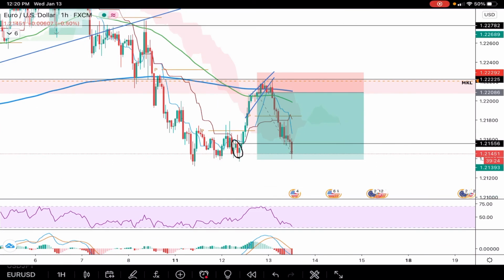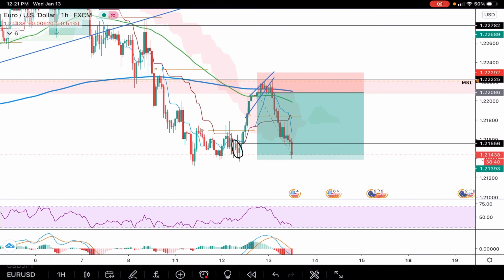So this is an update on the trade we took for Euro USD yesterday, January 12th, 2021, around 5 o'clock Eastern Time. It's now January 13th, 12:20 p.m. Eastern Time. And it looks like we just hit our profit target. It broke through our institutional candlestick, which was initially where I was going to take profit. But I want to see if this 1 hour candle holds up and breaks through that support. And I want to see obviously a continuation to the downside. If so, I may just hold this trade.